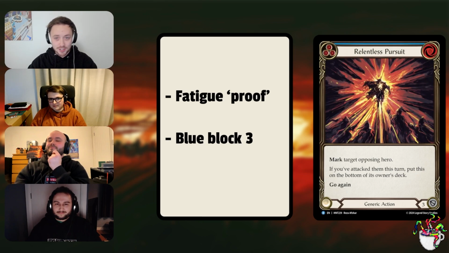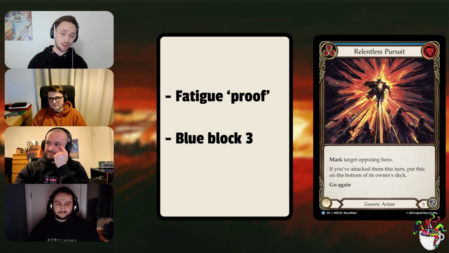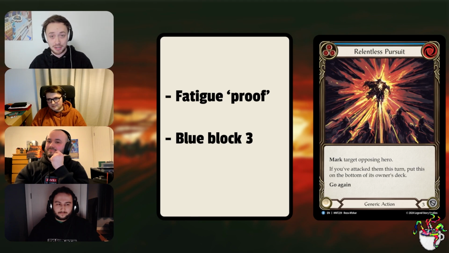Relentless Pursuit. First things first, this essentially makes you fatigue proof, because if you've attacked this turn already, it goes to the bottom of your deck. And you can recycle it and recycle it again, and it's constantly a blue, and we know how strong these types of effects in Flesh and Blood are when they are constantly recurring, going to the bottom of your deck. And also, it's a blue block 3.